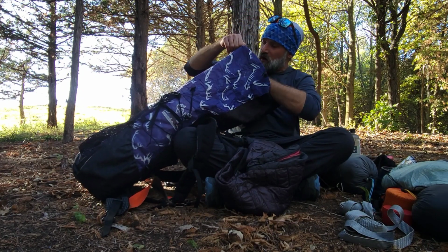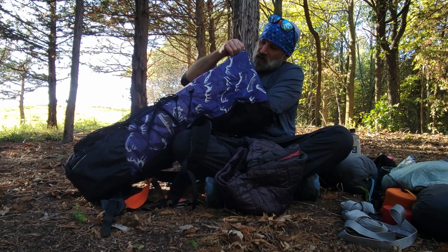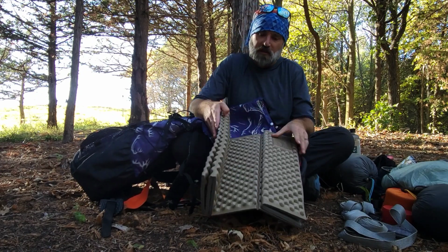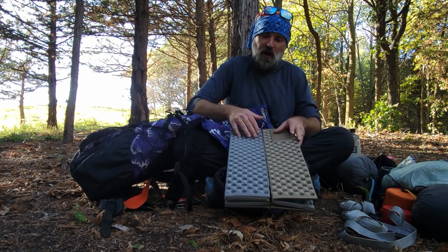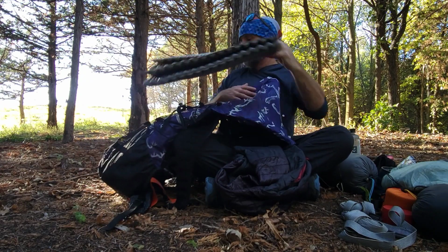And then the final thing I pack along, usually, stakes for my tarp. Usually I bring my Helinox chair, but I knew this was going to be a hard, hilly trip. So I just cut a little Thermarest Z-Coil pad in half, and I bring this to sit on instead of a chair. And it also provides some back support inside my backpack since it's frameless.